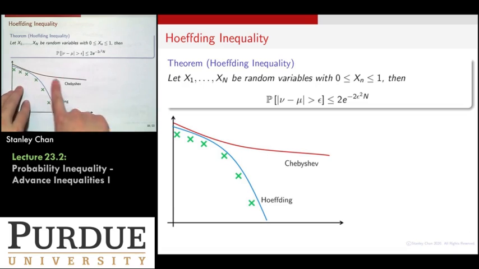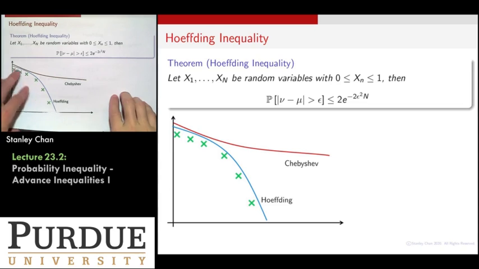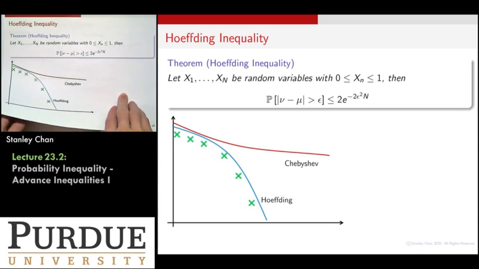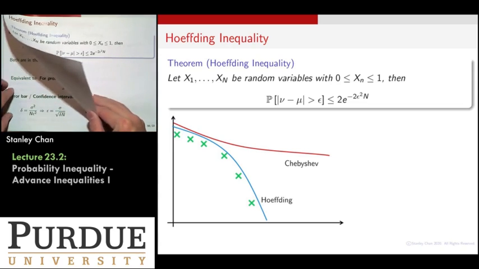And here's the curve that you will expect to see when you try to do the experiment. This is the red curve, that's the Chebyshev curve, and the blue curve is the Hoeffding bound. Again, this is my cartoon drawing, but you can also program it in Python and MATLAB. You will be able to see the same pattern here. Just draw a Bernoulli coin flip 1,000 times, 10,000 times, 1,000,000 times. As the number of times goes up, draw the green crosses and then draw the blue lines, and then you will be able to see the Hoeffding inequality is a lot tighter.